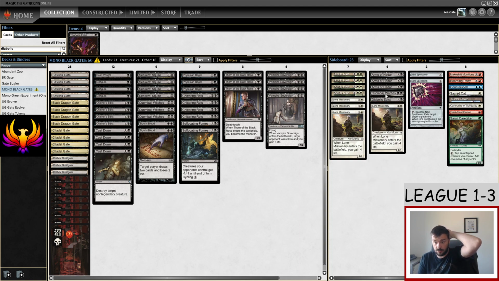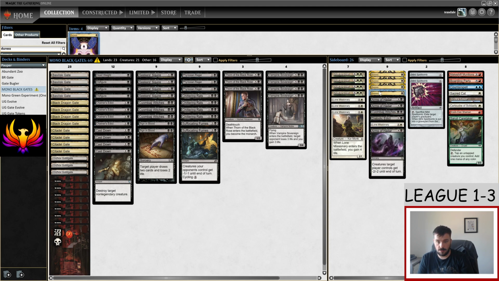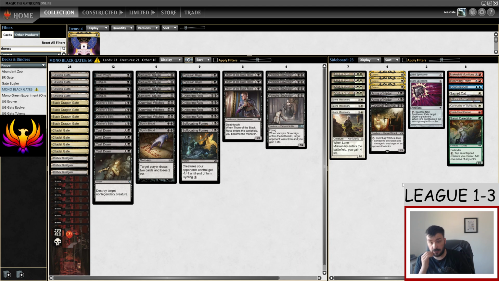Potentially could see cutting these 3 for Duresses. So like that. 4, 5, 6, 7, 8, 9, 10, 11, 12, 13. Oh, they didn't get cut for some reason. There we are. Something like that. Somewhere around there. Definitely could see something like that. And I feel like the deck actually felt quite good.